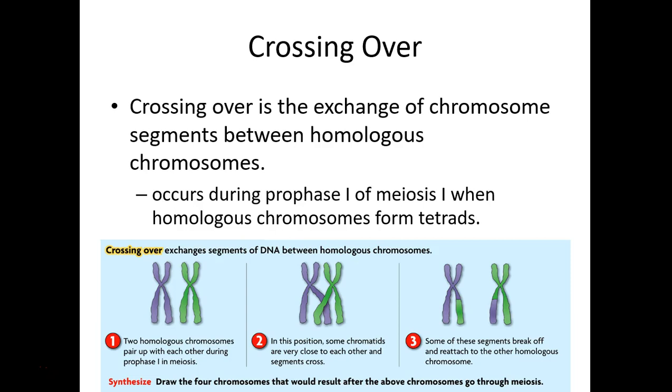So crossing over is one of the reasons that you do not look exactly like either of your parents, because in their body, when egg cells or sperm cells are being formed, we're getting a mixture of their own chromosomes, and then on top of that, mom and dad's genes combine when fertilization occurs. So just remember that this happens in prophase 1. Our homologous chromosomes pair and they exchange DNA.